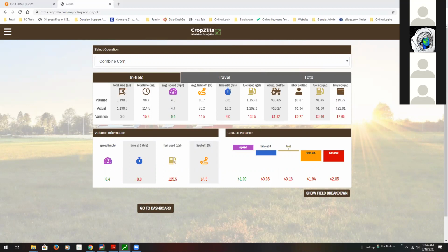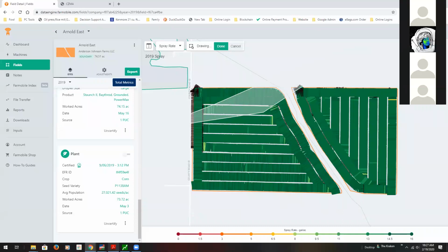And then the other thing with sharing the data is Farm Mobile is working with companies that will buy our data. So that's where this certify comes in. We certify the data, and Farm Mobile goes out and finds, I think a few years ago, it was insurance companies needing to verify their information. I think this year it had to deal with satellite imagery. They're using our data to verify what they're seeing on their data. So that sharing across different areas of interest is really kind of cool.